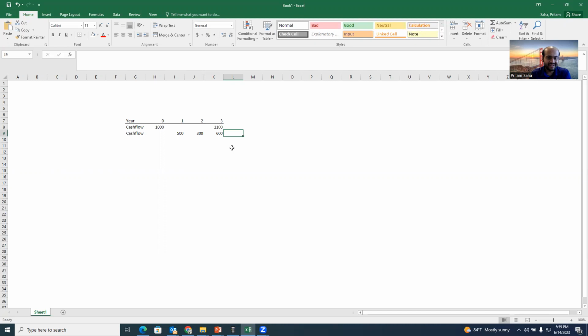Now, one key thing here: multiple cash flows, different amounts. So you cannot say that all are the same amount of cash flows, right? Multiple cash flows, different amounts. So you know how to calculate present value or future value when you have multiple cash flows of different amounts. This is what we learned so far.